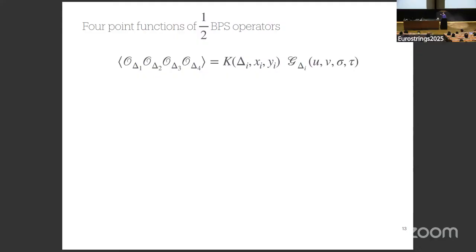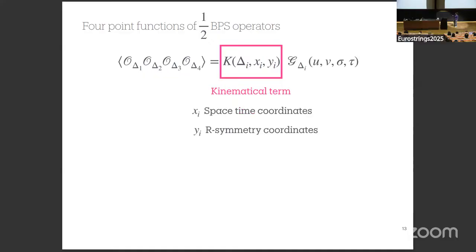So let's consider the 4-point function of 4 half BPS operators. So I already said how they transform under R symmetry, and here I listed the dimension of those operators that we know are protected from supersymmetry. And the way in which we can write this 4-point function using superconformal symmetry is essentially we can write down a kinematical term here, and then we can write down this 4-point function. So this is nothing very special, but essentially now, since these operators transform under some R symmetry, we need to take into account how they transform under this R symmetry. So we need to introduce some null vectors, which essentially denote the R symmetry.